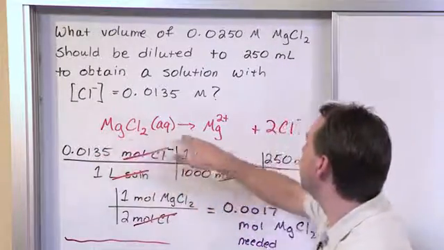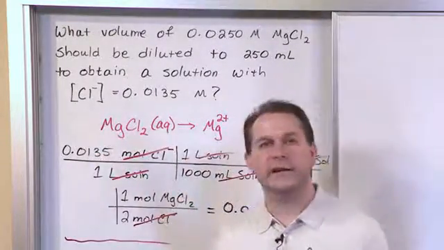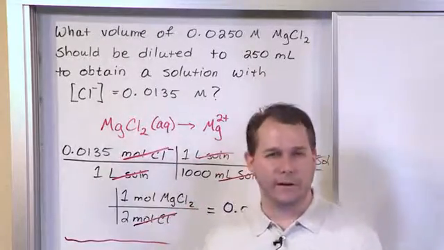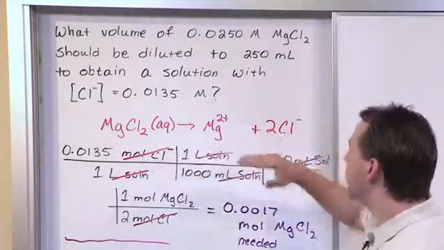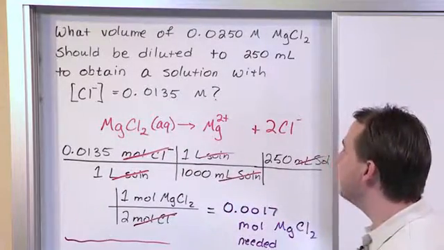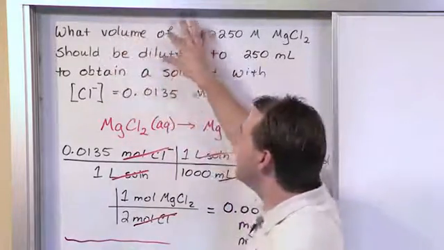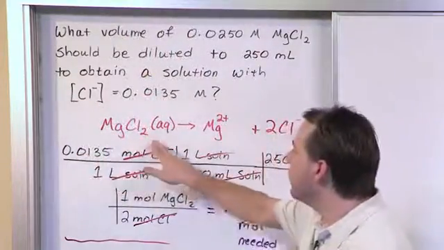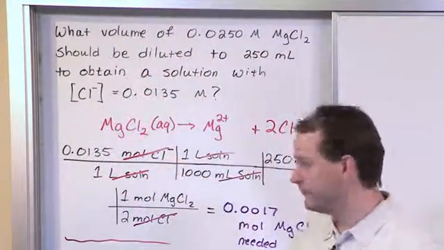You can write down this dissociation reaction. You're almost always going to need some kind of reaction or some kind of equation in chemistry to get anywhere. So you need to write that down. So boom, write that down. The next thing is you don't really know where to start up here because it gets too confusing, but you do know the end game, 0.0135 moles of chlorine per liter of solution.